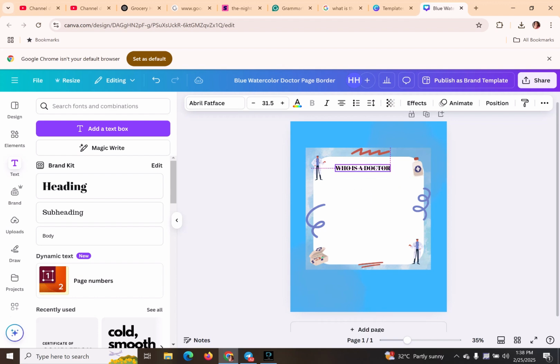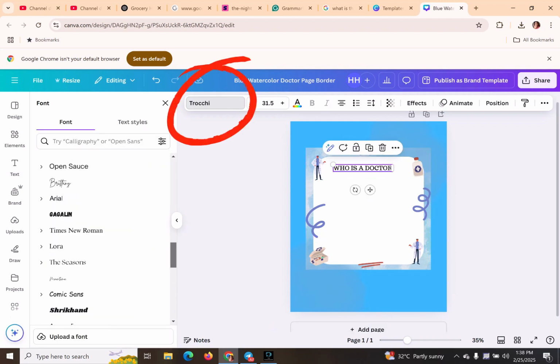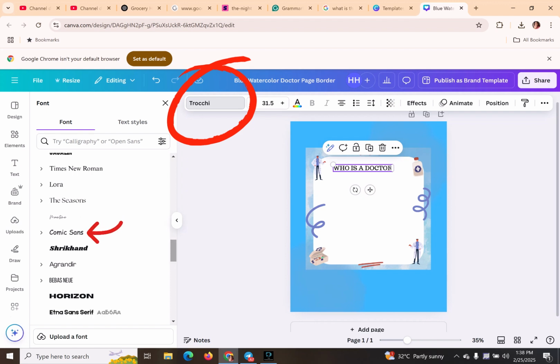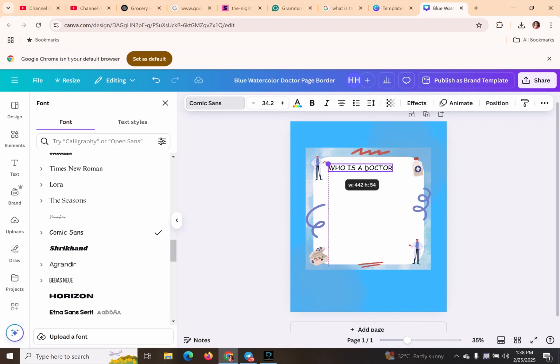Nothing too much, literally you have everything you have, but you can tweak things to your own preference. So I chose this particular font. I went to fonts and chose this Comic Sans. Comic Sans always looks like a child writing. I don't know how to explain it, but obviously you're seeing it on your screen how it looks. It's not the formal professional writing.